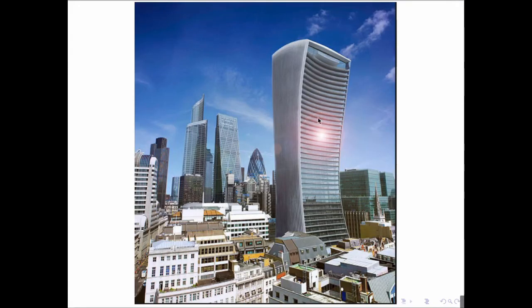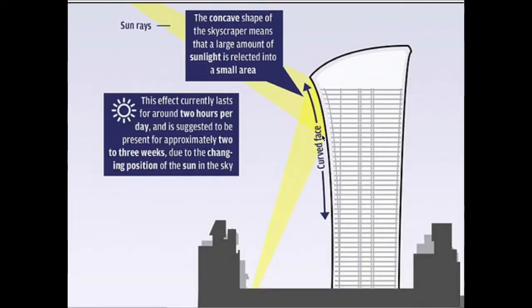You can see the same effect if you do a web search for London walkie-talkie building. You can see that somebody, probably somebody who didn't take physics for architects, designed this very aesthetically appealing concave surface for the facade of this building in London. And you can kind of imagine what it does to the sun. It's similar to if you ever used a magnifying glass to burn things with sunlight. At just the right time of year and just the right time of day, the sun's rays come in, and they are basically parallel when they arrive. They get focused by this curved building facade, and they wind up concentrating quite a bit of solar energy on a little spot on the ground here.